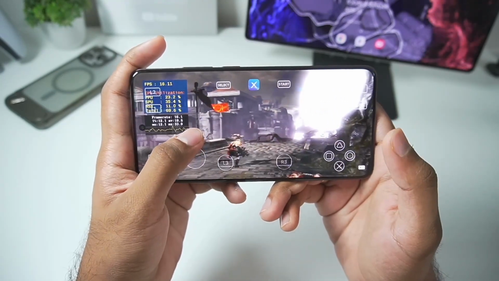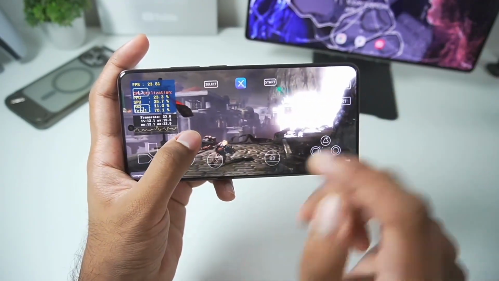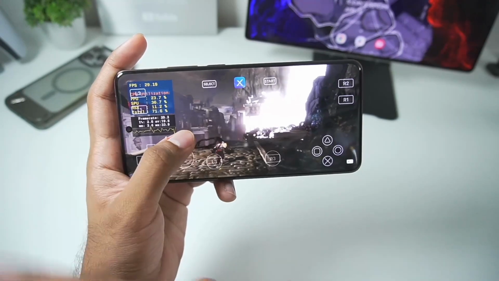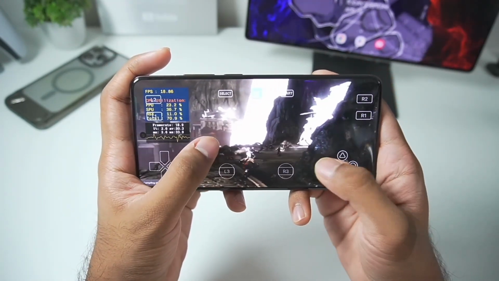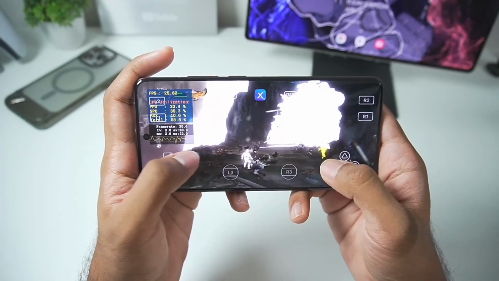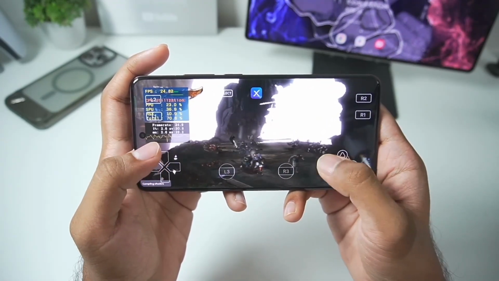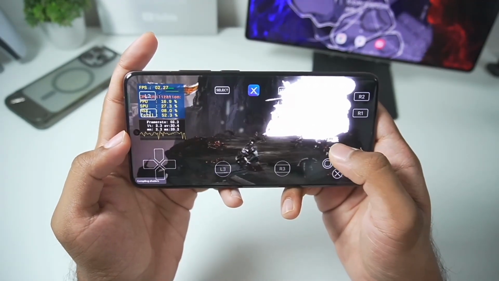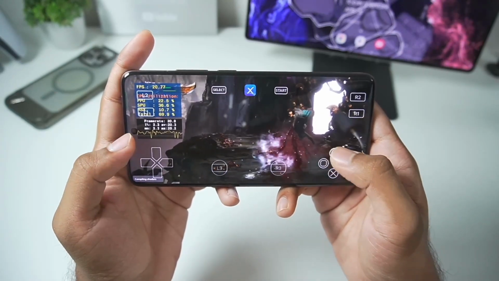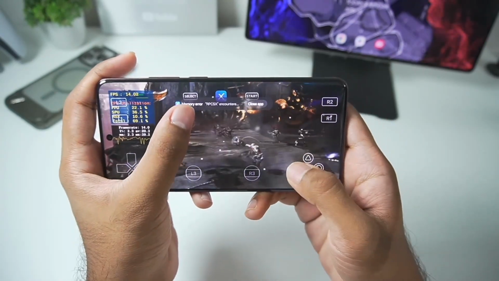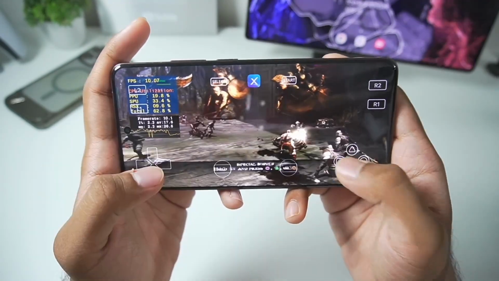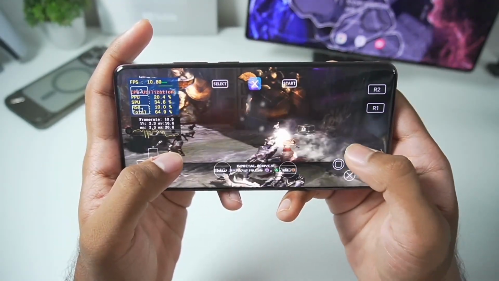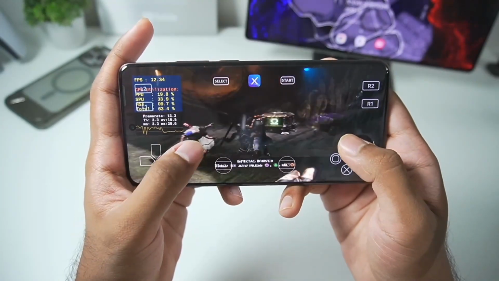But here we go, once we come to another demanding area, you will be able to see the game has slowed down. Even though the FPS is showing us 90 to 20 FPS, that's not a proper representation of the FPS which we are getting. And you will be able to see there are graphical issues here and there, even though we have enabled all the read and write color buffer options. You guys can see we also got an RPCSX encountered memory issue pop up at the top, but still you will be able to see our game is running successfully without any issues.